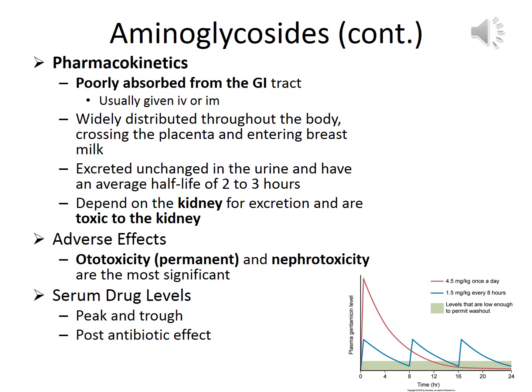So because of that, well, I should back up. The toxicity itself is associated with either elevated trough levels or sustained peak levels. And so let me say what I mean by that. If we look at the graph on the bottom right hand corner, this is a plasma concentration versus time graph. Let's look at the blue line first. What I'm talking about with peaks would be the top of the blue line, and by troughs, that would be the bottom of the blue line. And that green area is an area that we call the washout area.